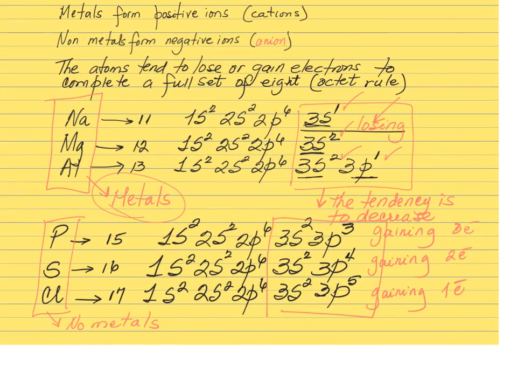Within the non-metals, the radius is going to increase when you start with the first non-metal because they are gaining, and then the tendency within the non-metals is to decrease one more time because they are gaining now instead of losing. Within the metals they were losing more as you moved from left to right, until you reach the non-metals, where they start gaining. But as you move within the non-metals, they start gaining less. So the general tendency in a period is to decrease, then increase at the non-metals, and decrease one more time until you reach the halogens.